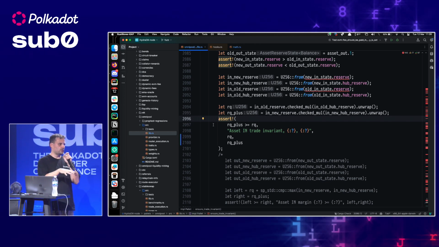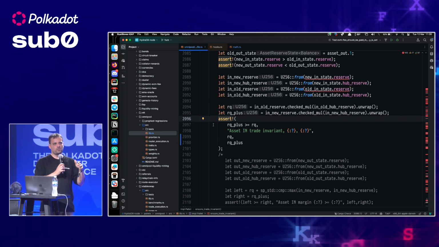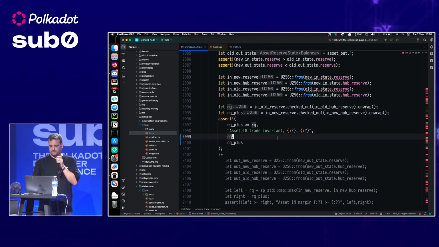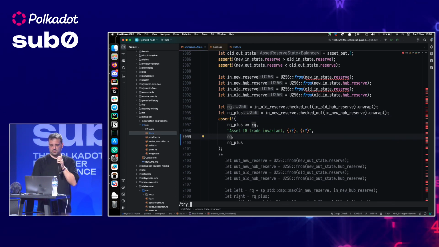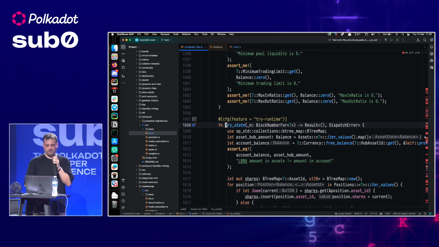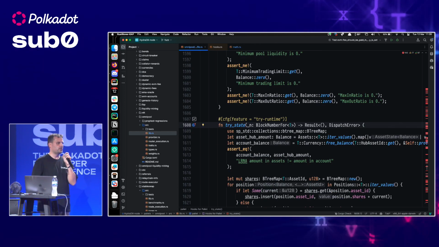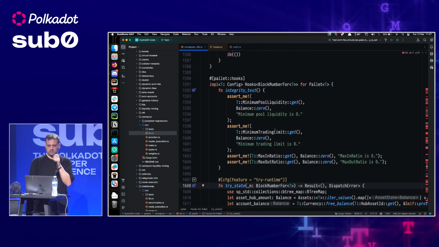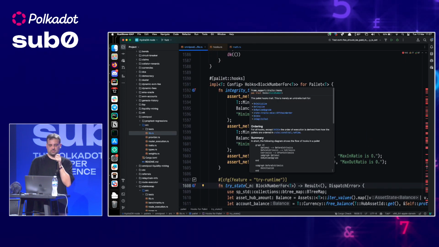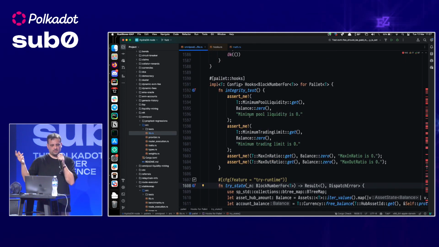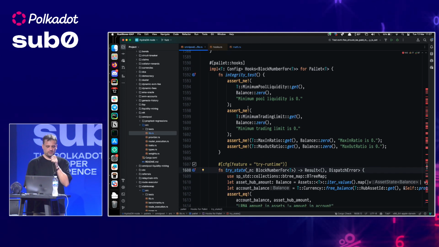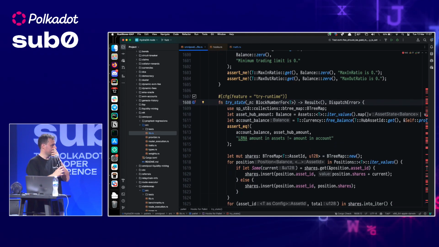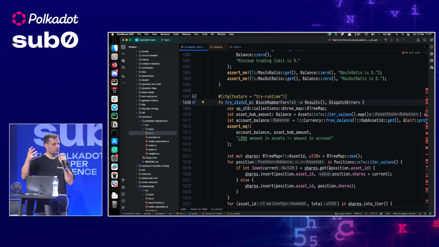So another thing you can do, we call it pallet level, system level, is take advantage of the try-state hook. You may know that pallets have hooks you can implement, right? Like on finalize, on initialize, and so on. And one of these is try-state, which is also behind the try-runtime features, and it's executed after the block is finalized.